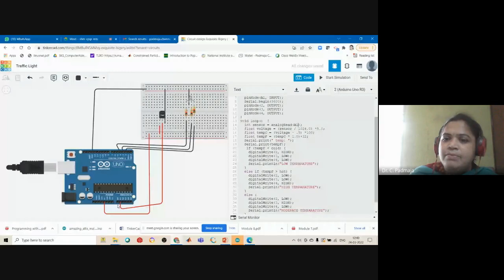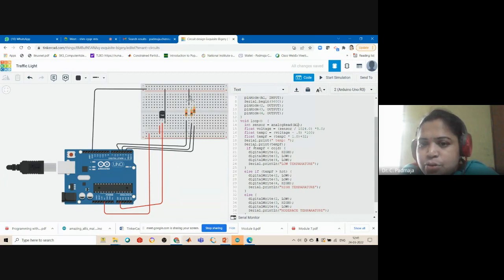Understood? The temperature sensor converts the temperature into a corresponding voltage by means of the 10-bit ADC, and the digital value is what it represents. Whatever value it reads from the analog read pin A1 is divided by 2 power 10, that is 1024, multiplied by the maximum applied voltage, 5. That is the voltage you calculated.